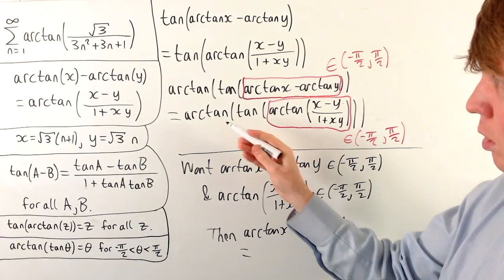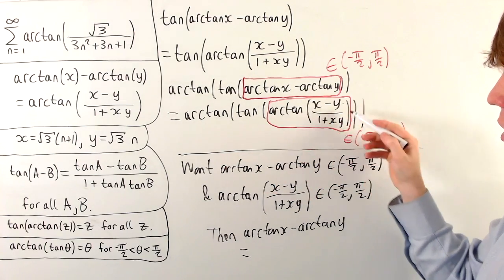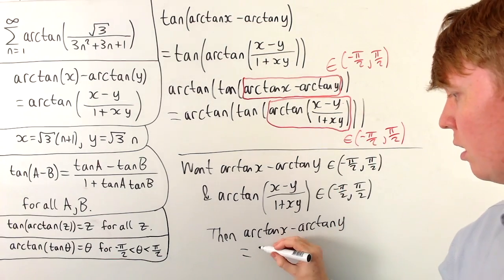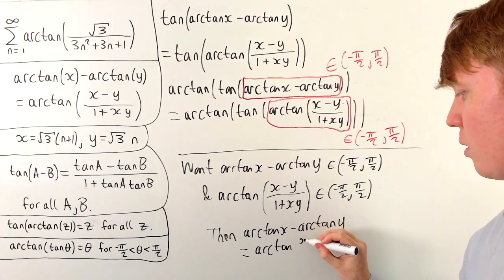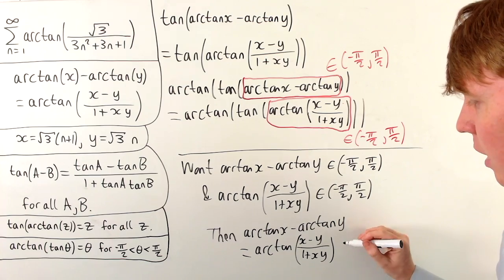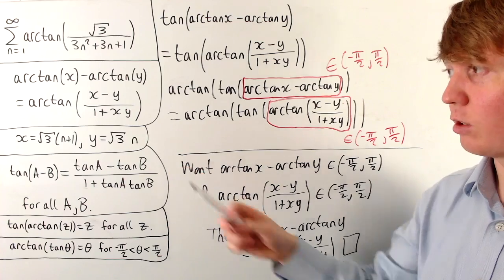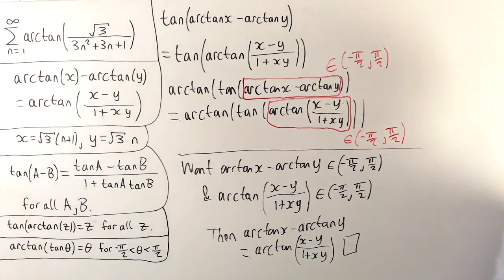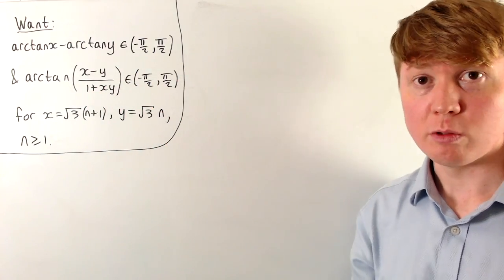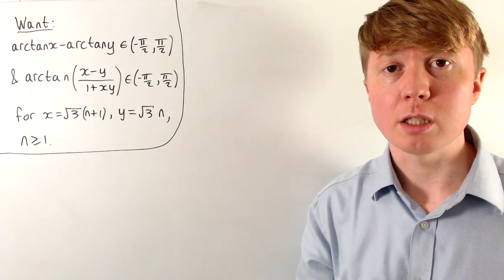This is going to be equal to, on the right-hand side, once again, we'd be able to cancel our arctan and tan if this is between negative pi over 2 and positive pi over 2, and we'd just get arctan of (x minus y) over (1 plus xy) on the right-hand side, at which point the result is proven, at least if this holds for our suitable values of x and y. And to verify that both of these lie within this range between minus pi over 2 and pi over 2, we can just use some simple properties of the arctan function.